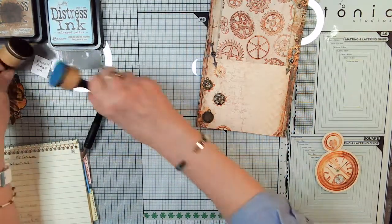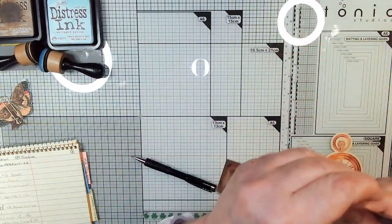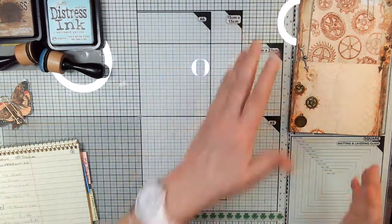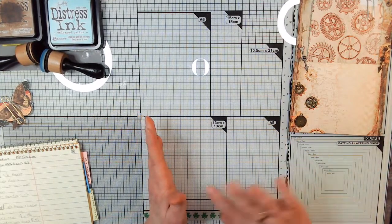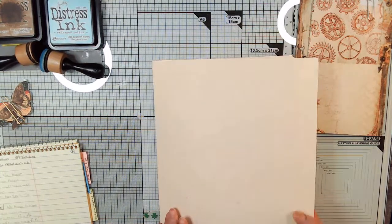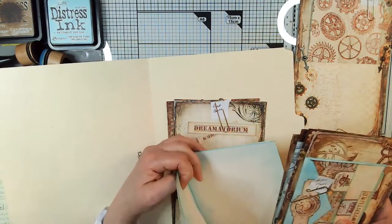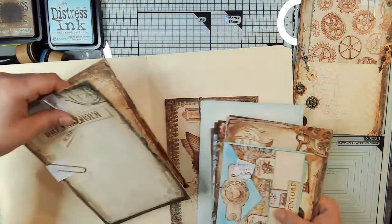Okay, so now we can get the book out, or the pages and the book out, and decide what we're going to do where so far. That way we'll know how many left pages, right pages, and then however many else we can fill in with papers that are neither left nor right to fill up our signature. Okay, so here's what we've got. These are our papers that are going to be glued to these pages, which are the book. And then we'll sew it up the middle. We'll add the covers.